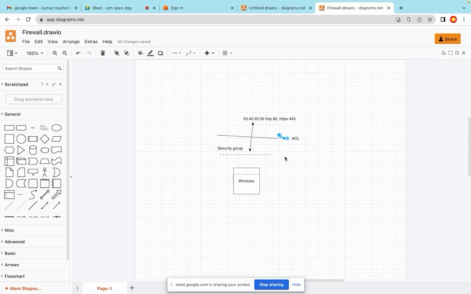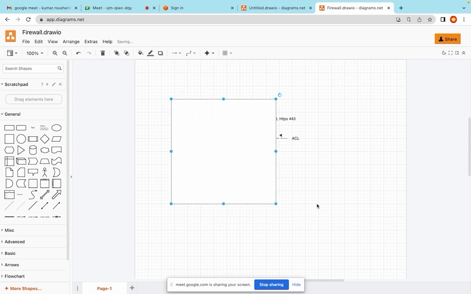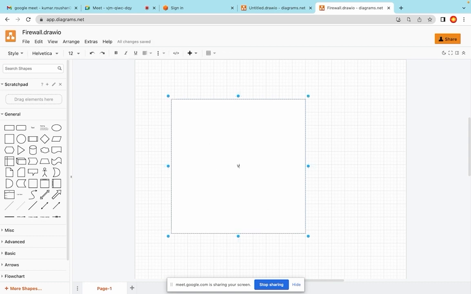And the second thing that you should know: whatever EC2 we are creating will be inside a network that is called a VPC. Everything is inside this. You are not able to see it, right? So let's say this is a VPC, virtual private cloud. Everything whatever you are creating should belong to a VPC.